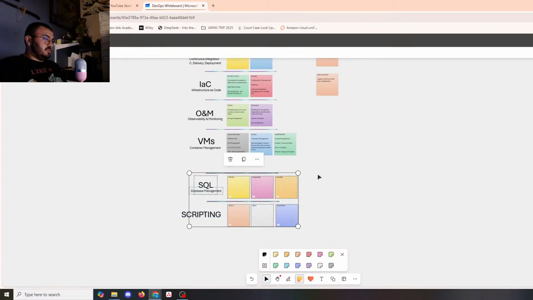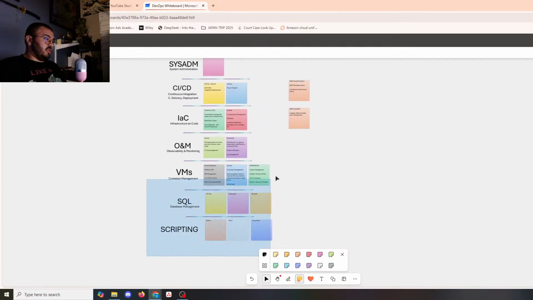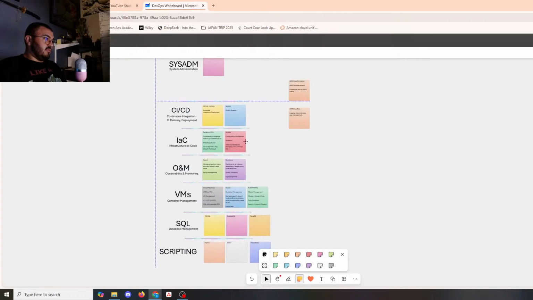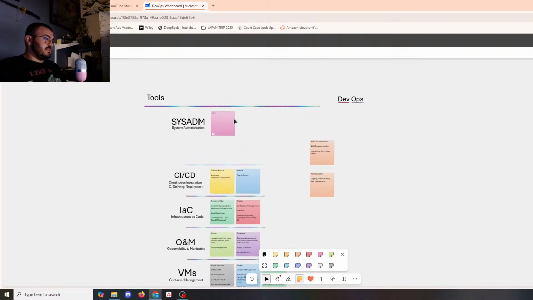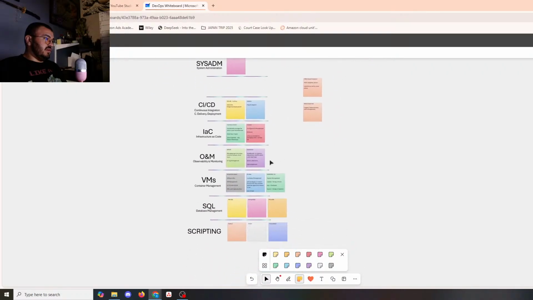Now, what else do we have? There's only one more thing, which I might put at the very top because it's kind of whatever. It's not that special, and it's not really unique to DevOps.